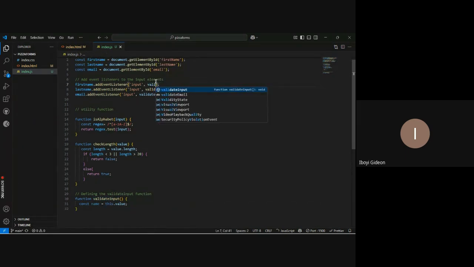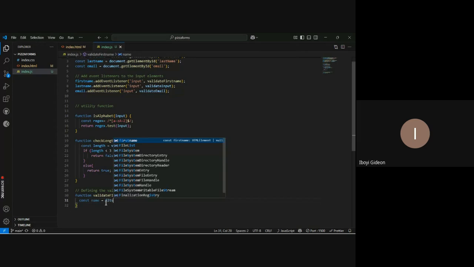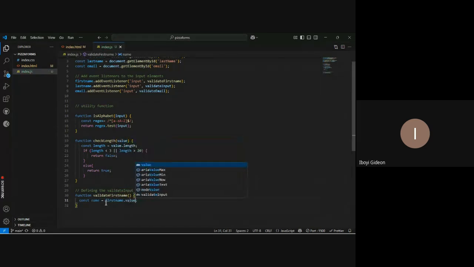Validate first name. I don't want anything too complex. Let's just do it first. Validate first name. Good. And we'll say name, and we won't use this, we would say first name dot value. Exactly. So that's what we want. First name dot value. Good.